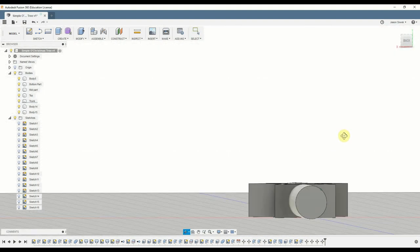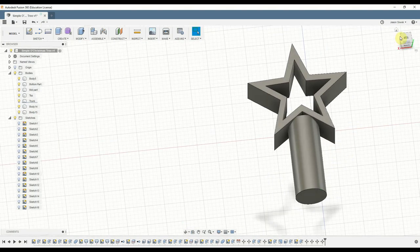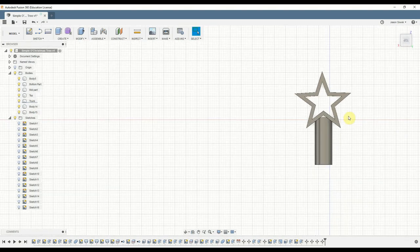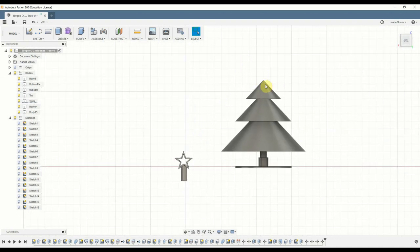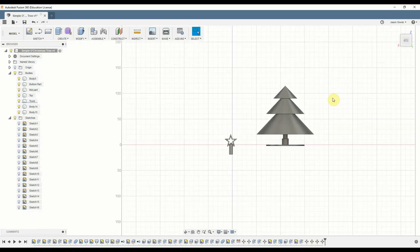So there is the star. And one last thing I have to do for this, and I should have thought about this ahead of time. I need to make a hole at the top of here to insert that. So let's go ahead and try that.